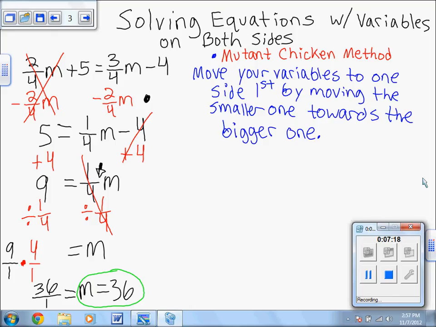So let's see. To plug in your answer, you're going to rewrite the original question. So let's see. 2 fourths. Instead of m, we're going to put a blank parenthesis. We're going to fill that in with our answer. Plus 5 equals 3 over 4 times blank parenthesis. We'll make that a 36 in a minute. Minus 4. So notice, I've written the original equation again. But all I've done is instead of our variable being m, we're going to replace it with what we think our answer was. We feel our answer is 36. Maybe we're at home practicing. We want to know confidently, is the answer 36? Well, maybe we're not sure. So what your job is, you've got to see if this is true.